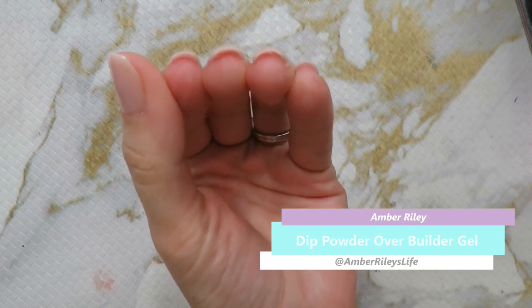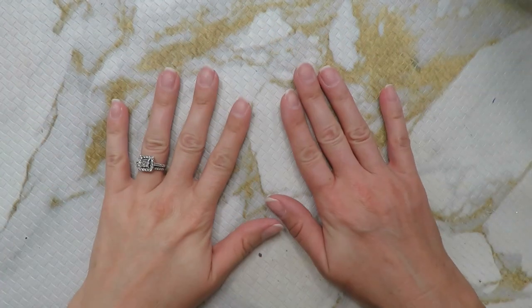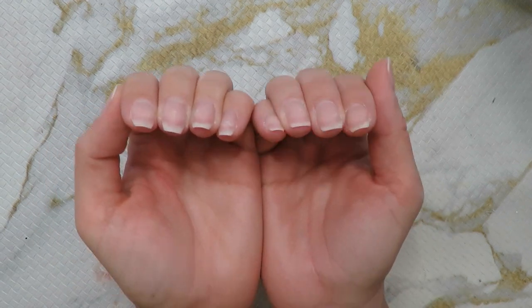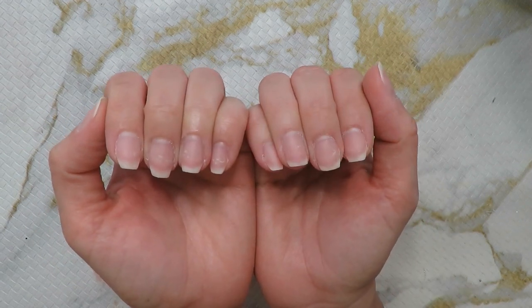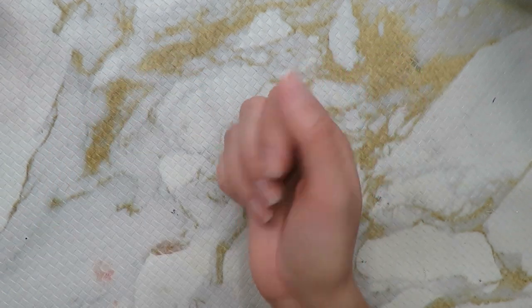Today we're going to be doing dip powder over builder gel. So here I am with my natural naked nails. I just reshaped everything up and I'm ready to get started with some builder gel.